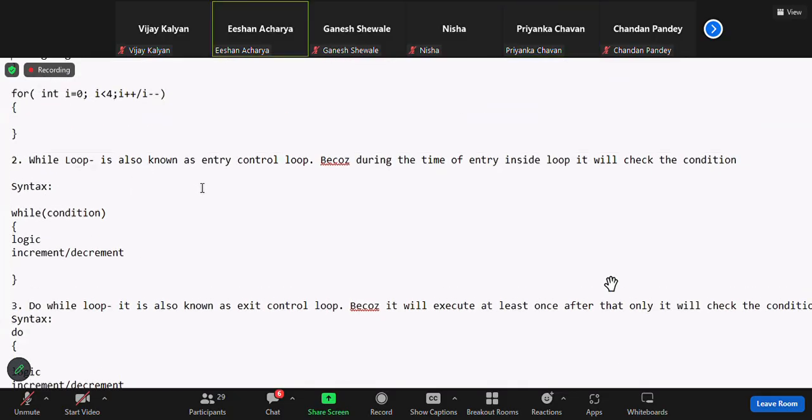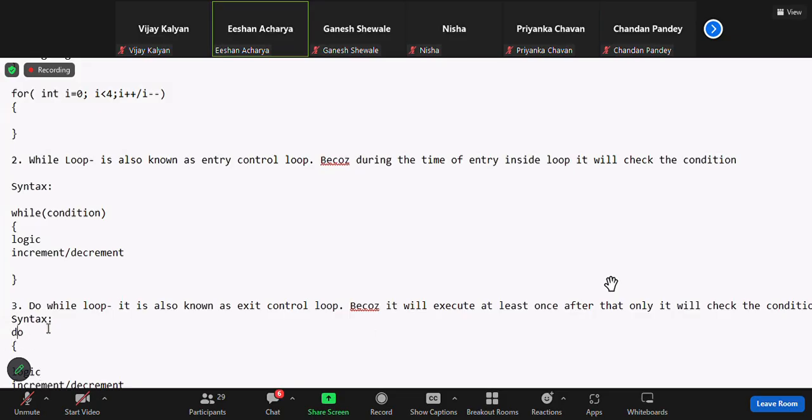While loop is an entry control loop because at the time of entry inside the loop, the condition is checked. In case of while loop, first we check the condition, and only then the loop gets executed. In case of do while loop, it is known as exit control loop because it will execute at least once. After that, only it will check the condition.